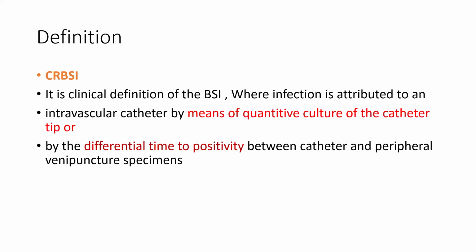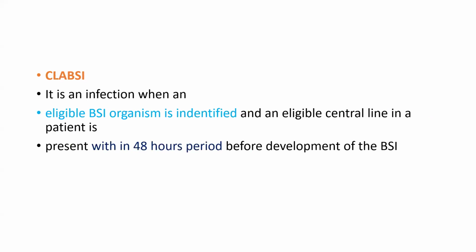Now we will have a brief discussion on central line related bloodstream infection. It is a clinical definition of bloodstream infection where infection is attributed to the intravascular catheter by means of quantitative culture of the catheter tip or by the differential time to positivity between the catheter and the peripheral venipuncture specimen. So what is a CLABSI? CLABSI is an infection when an eligible bloodstream infection organism is identified and the eligible central line in patient is present within 48 hours before development of bloodstream infection.